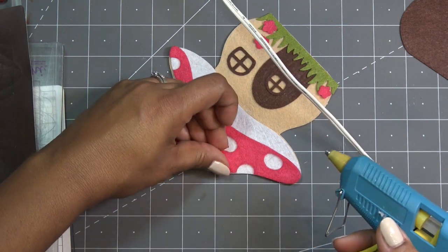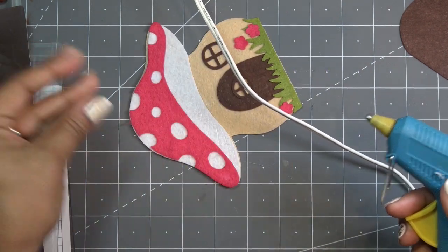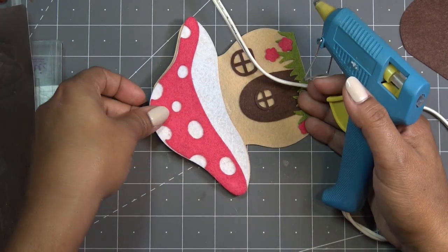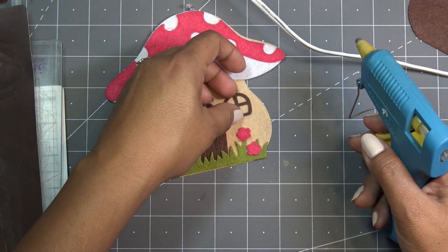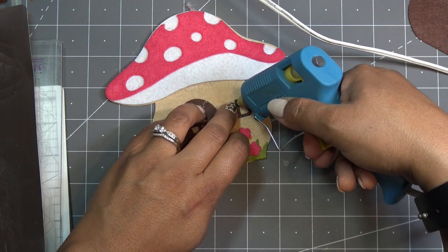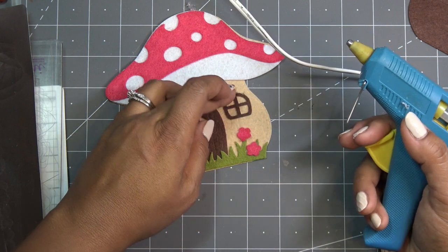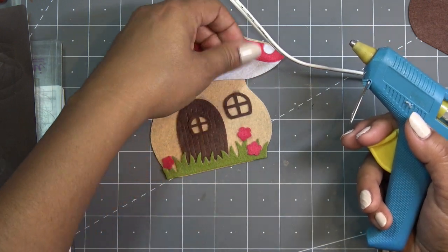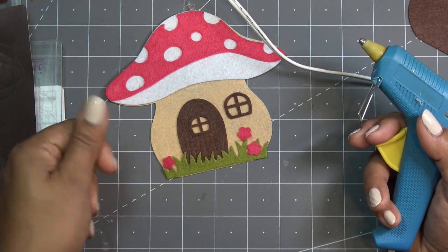And I'm doing this in a weird way because, like I said, I tried to use the tacky glue and it was not working. So otherwise I would just be gluing this stuff down a little bit differently. And that's why they're kind of stuck already a little bit because of the tacky glue, but it just didn't do the best job. So I'm just going to come around here. It's okay, but it's not super great. So I'll probably leave some of the tacky glue holding this thing down.